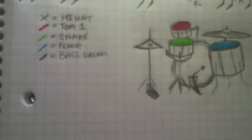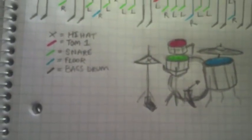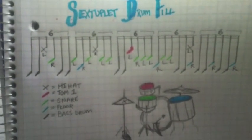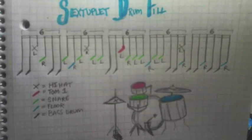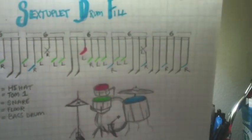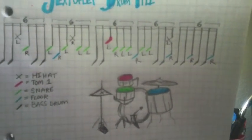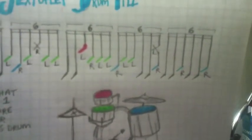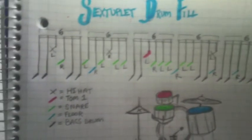There's the legend or key, whatever you want to call it, color-coded. Let's take a look at the pattern. See how there's five groups of sextuplets? Well, that's what I'm talking about, over the bar line. That fifth group of sextuplets is going to be the first beat of the second phrase, because there's four groups of sextuplets in one bar. That extra one's going to be the first beat of the next bar.